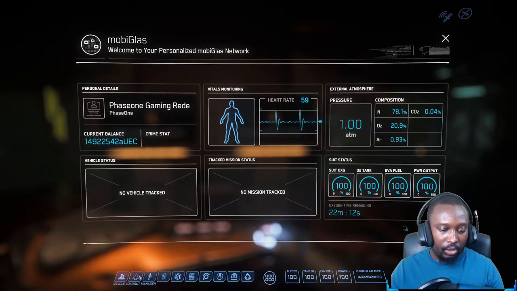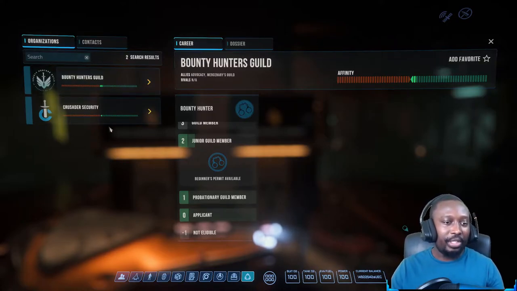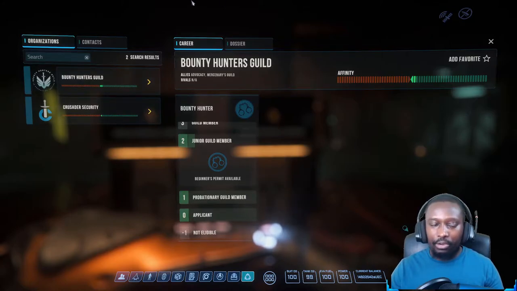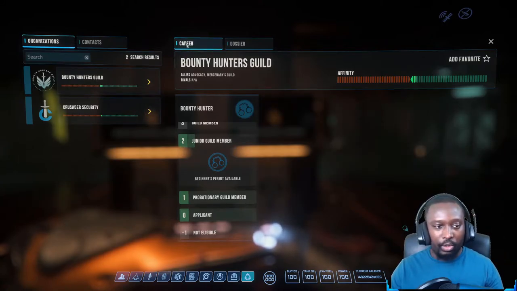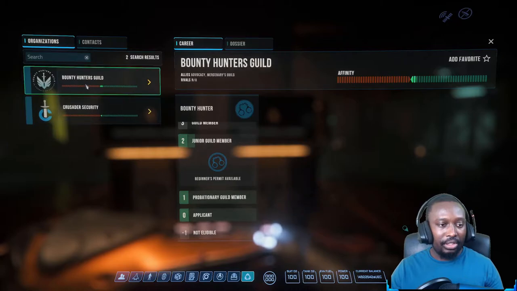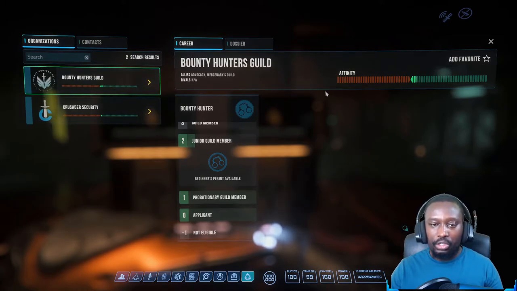So what we're gonna do here is, let me see, have I gained any reputation now? Oh, see, now the reputation is working. When I first started the stream, I had nothing here under organization, simply because I haven't done anything in the verse. When I started doing bounty missions, the organizations that I was working for started showing up here, and you can see that I'm getting more affinity here, which is awesome.